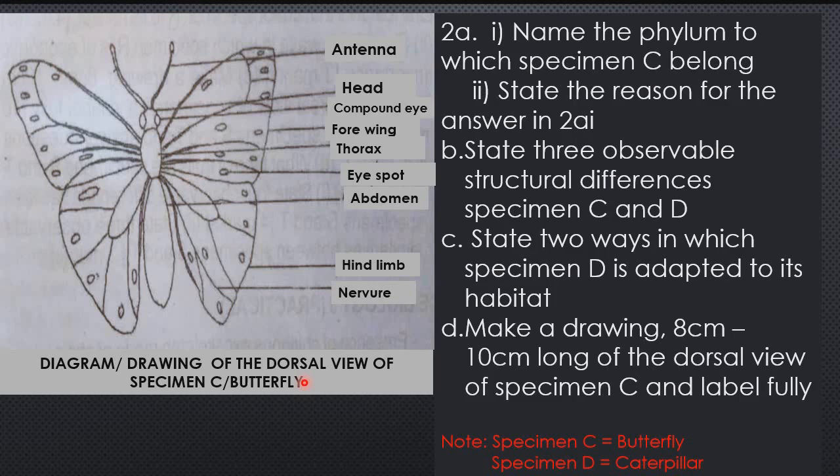Title will take 1 mark. Clarity of lines will take 1 mark. Size will take 1 mark. Neat labeling will take 1 mark. The remaining 6 marks will be on details. So you have a lot of work to do to make sure you put as much detail as possible in your diagram so that you won't lose 6 marks.